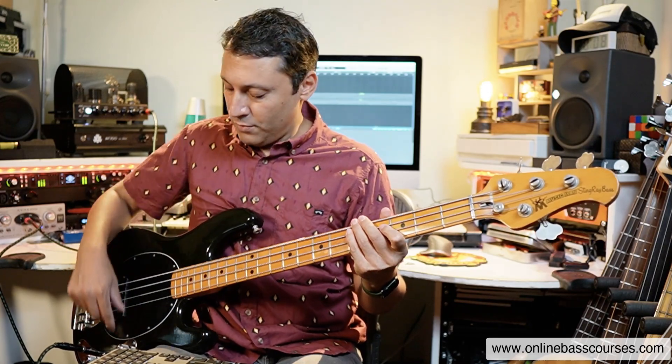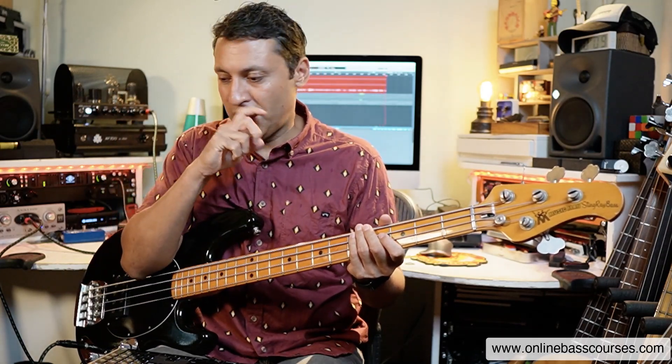Channeling the spirit of Bernard Edwards playing this Stingray — '78 Stingray. Which I suppose is a point, because the more you study bass players that you like, you can borrow their ideas and absorb them into your own voice. I'm absolutely obsessed with Bernard Edwards — I think he's one of the best pop bass players of all time. Pop, funk, a bit of rock as well. But in terms of hooks, just unbeatable. So you listen to who you like, and when you do that you'll find yourself playing in that kind of way.